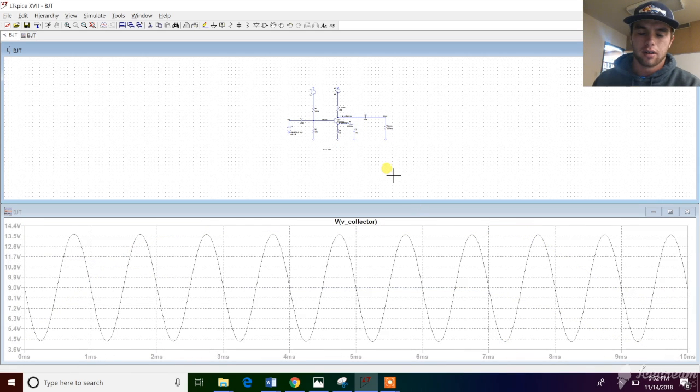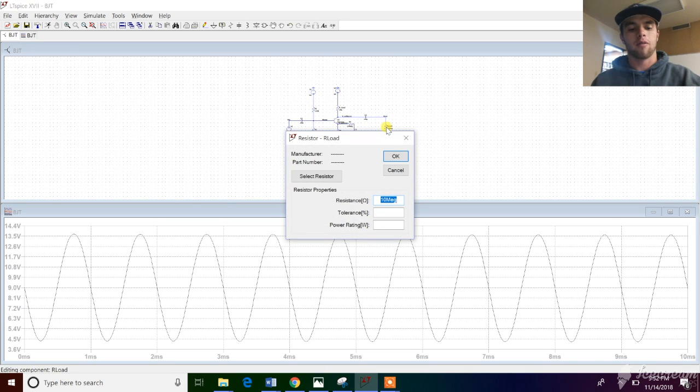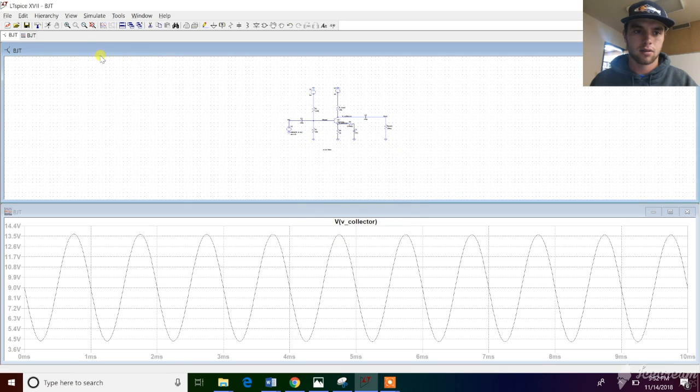Alright, so now we're going to do a parameter sweep of this R load right here. It's currently at 10 megohms, and you can see the peak voltage is just over 13.5. We're just going to see how low it can go before we have current saturation and we don't get the amount of voltage we want. So we're going to try 1 meg. Run. And see it went down a little bit, but pretty minuscule. So 1 meg is acceptable.